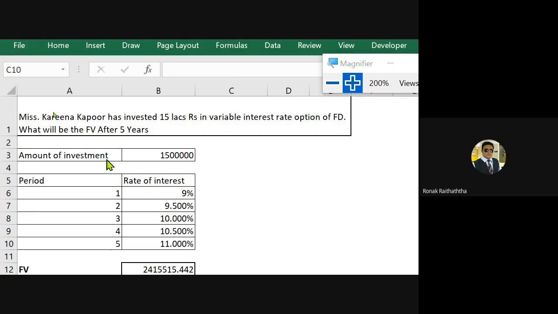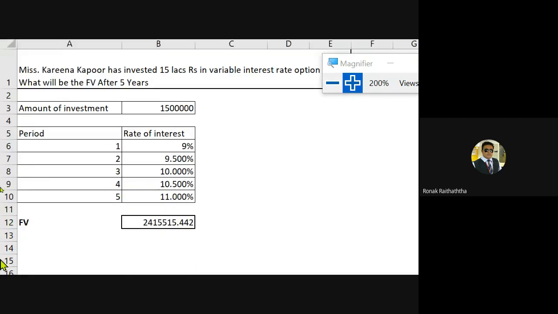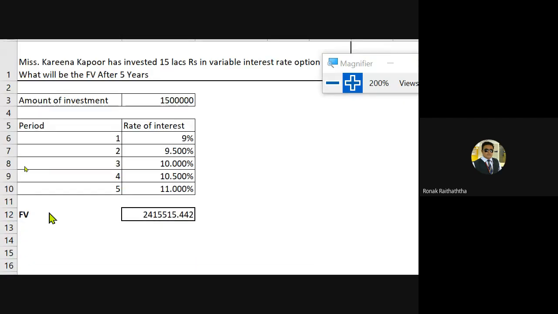Say there are various fixed deposits which give you variable interest rates over the number of years. It can be varied as per the base rate, and the base rate can be based on the repo rate issued by the RBI. So there could be various reasons why there would be variable rate fixed deposits. You may check and you may see in the bank. For us, the concern is that we want to find the future value when the expected rate of return from the fixed deposit is changing over a period of time. And when we have such a situation, we would be using FV schedule instead of FV in this case.